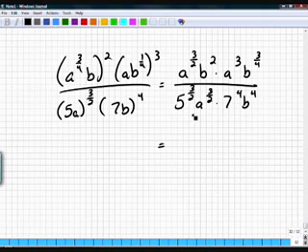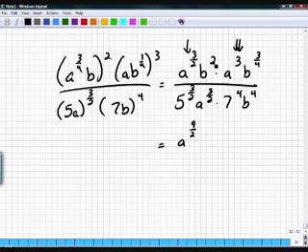Yeah, you can get rid of the a's. On top you have a to the 3 halves and a to the third. Okay, again, come to the side. What if it was a squared and a to the third? What do you do with the exponents? Add, right? So we're going to add those two exponents. 3 halves, and how many halves is this? 6 halves, so how many halves do you have? 9 halves, good.